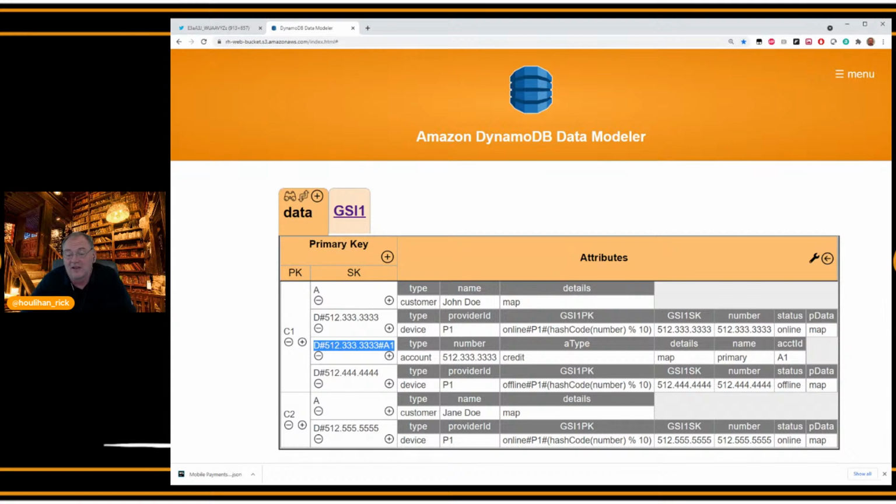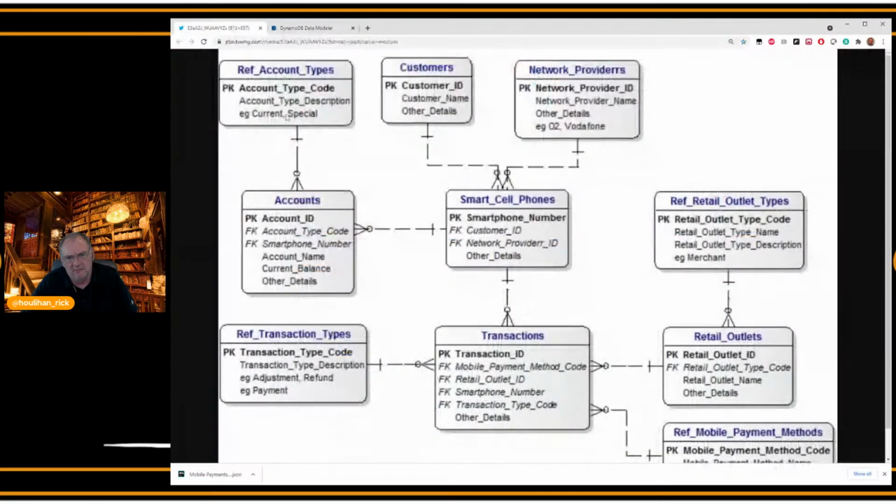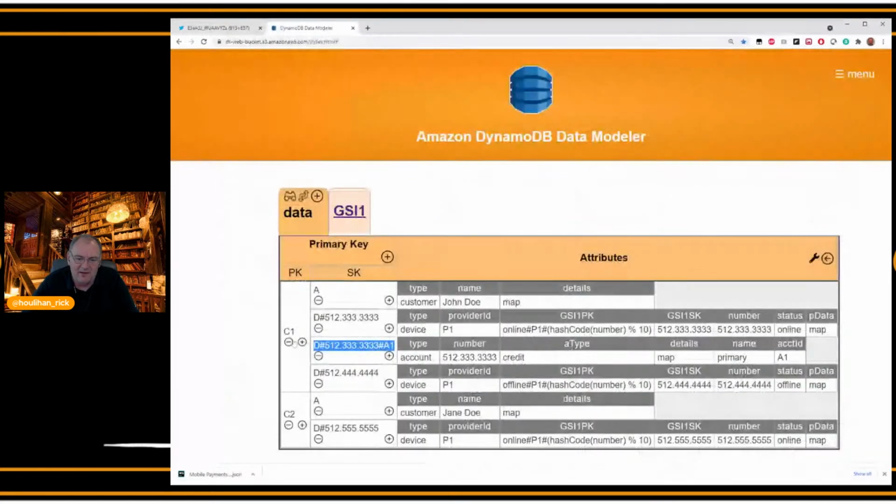Now, in the GSI, it doesn't matter, right? On the GSI, I could just use the phone number, because we maintain uniqueness of the items as we transfer them to the GSI for you. But on the table, it's up to you, and that's why we're going to add that sort key. So that takes care of this relationship, which would be accounts to mobile devices. So we've got that kind of hierarchy here. Customer has multiple mobile devices, and a mobile device might have multiple accounts.